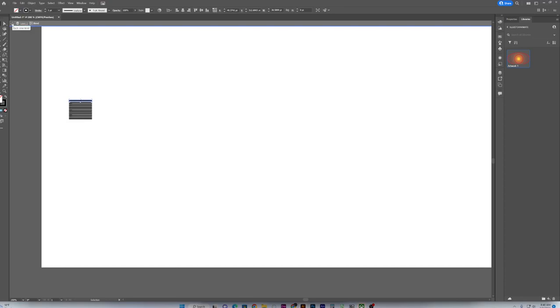So if I want to make them actual editable lines, I have to use something called expand. So first thing I'm going to do is Control C and Control F to copy and paste in front. And then I'm going to rotate these. And what I'm looking to get is basically a square. And I want the edges of that square to line up so that when it tiles, meaning when it keeps making sections and reproducing this, they line up fine on the edges where it meets. That can be a little tricky.